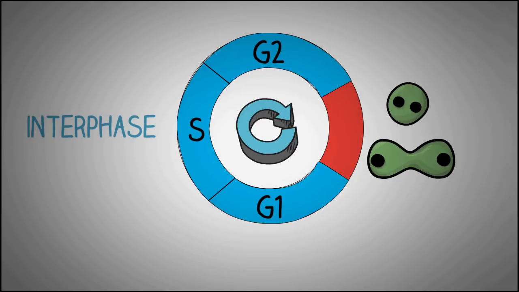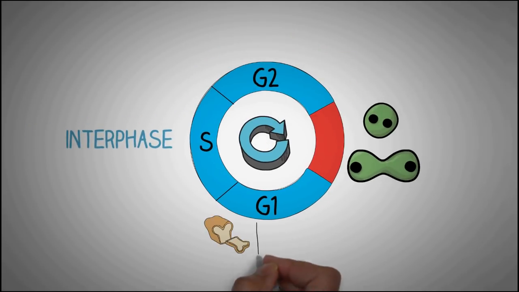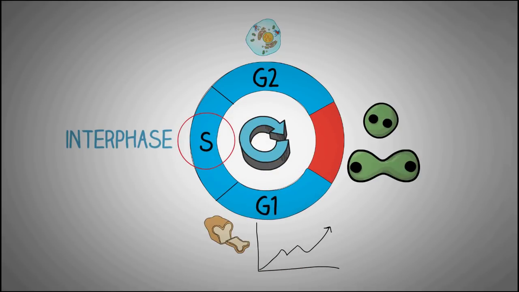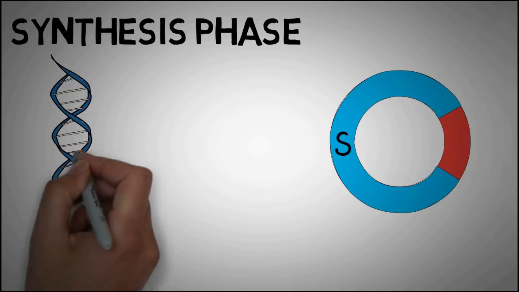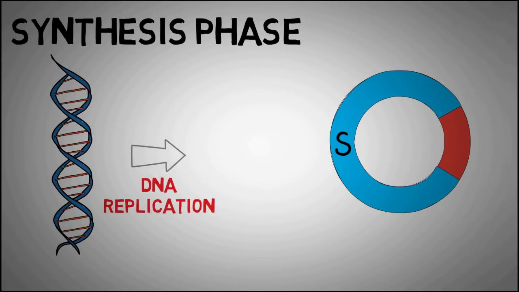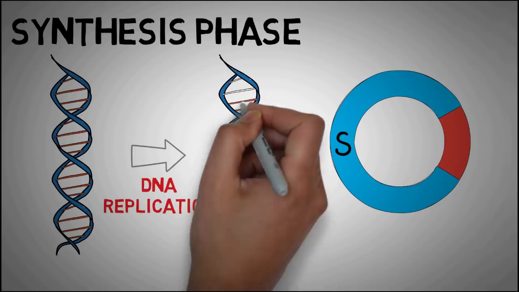The interphase is further divided into three stages, G1, S and G2 phase. During the G1 and G2 phase, the cell gains nutrients, grows in size and function and makes more cell organelles. Interesting things happen in the S phase. S phase or the synthesis phase is associated with synthesis of new DNA from already existing DNA. Our whole DNA is copied using special molecular machines in a complex process known as DNA replication.